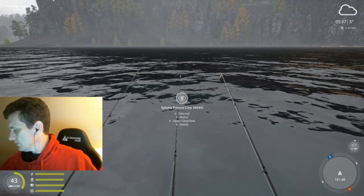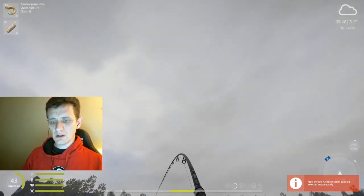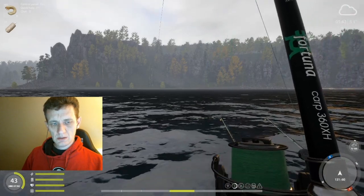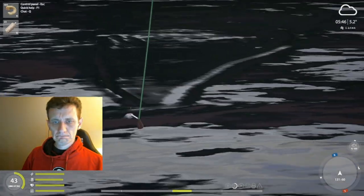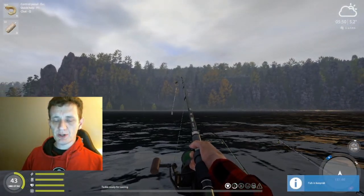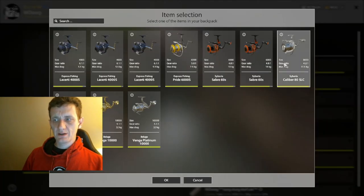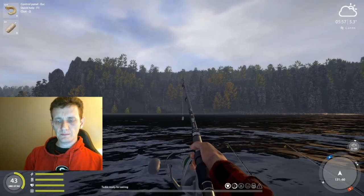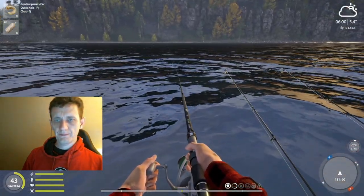So, you may want to do something else during the day. Look at this bite rate on this far left one. Am I casting this one slightly different, maybe? Although look at the XP, even for a non-marker, still 1300 XP on that little Sterlet. I was going to change this out, and now I think I need to reset the line clip. Nice cast.